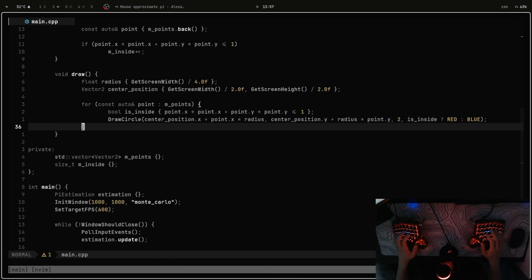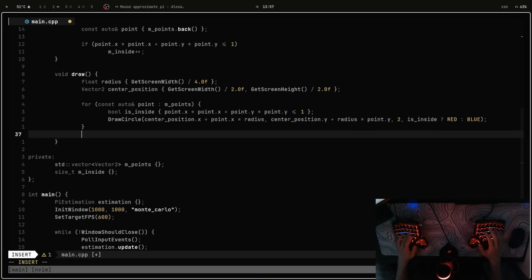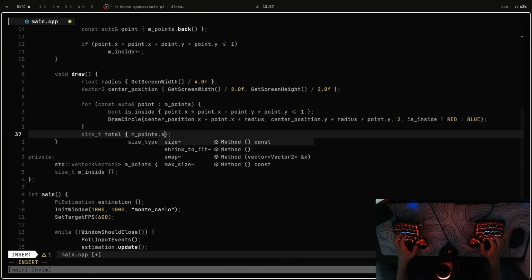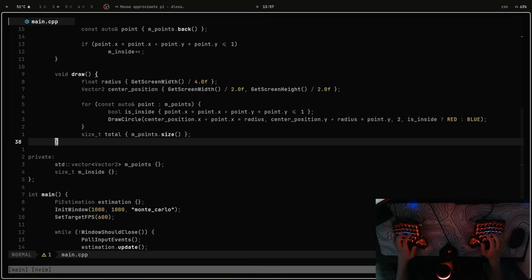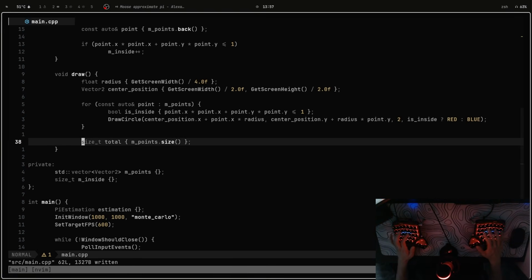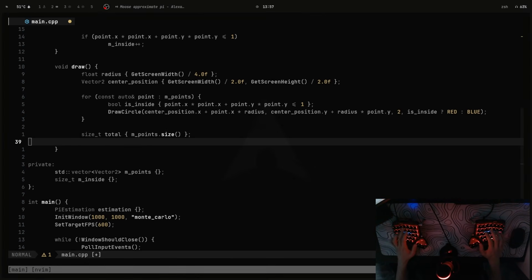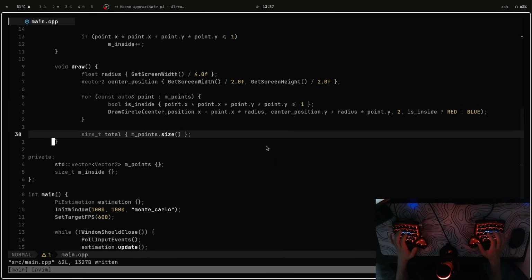Well, we've got an amount of points that are inside, and we've also got a total of points that we've placed. So the total would be m_points.size, and the m inside would be how many are inside. Since we've determined that the points inside divided by the total points times 4 is pi, that is our estimation.